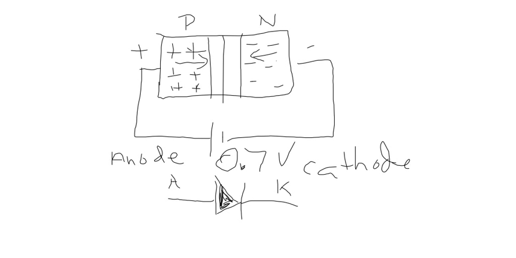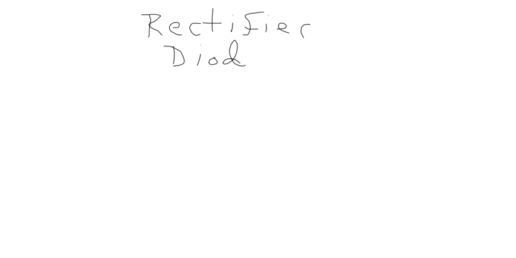And there are other types of diodes. This is the most generic kind. Let's go to the next page. This is the most generic type of diode. It's called a rectifier. Rectifier is a fancy word, and what it basically means is a method to change AC into DC. Now, the diode doesn't do it by itself, but it gets the process started.